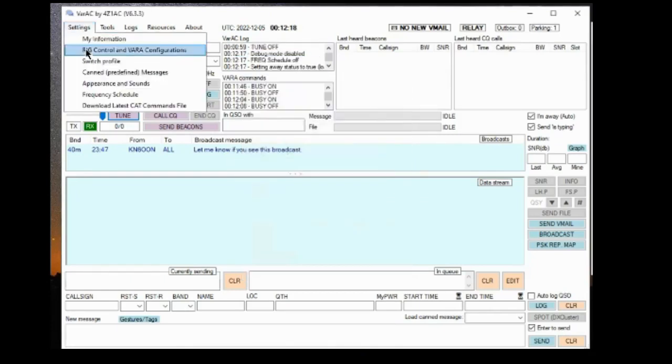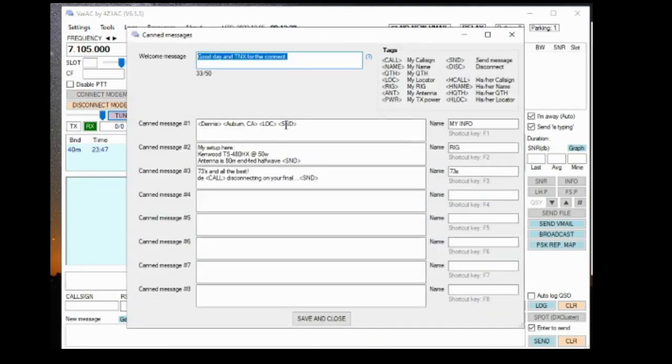The next thing you want to set up is your rig control, but I'm going to jump over rig control and go to CAN messages. As you can see, I've got four set up. I've got one that's a welcome message that comes up when somebody connects to me. That's right there, and then I've got three others set up.